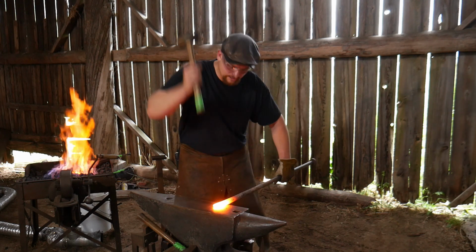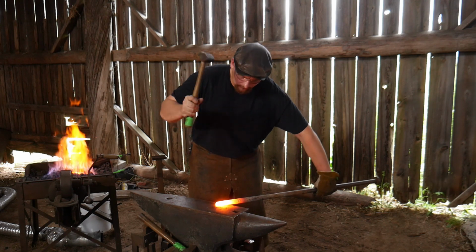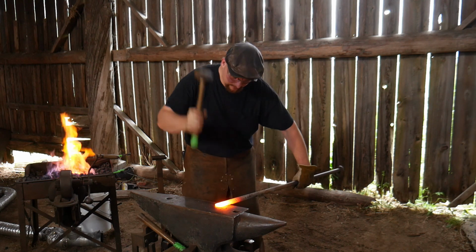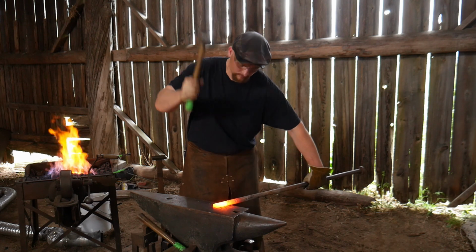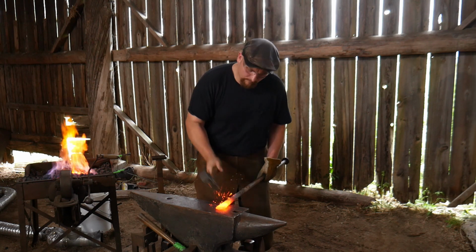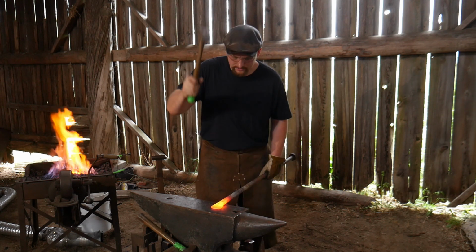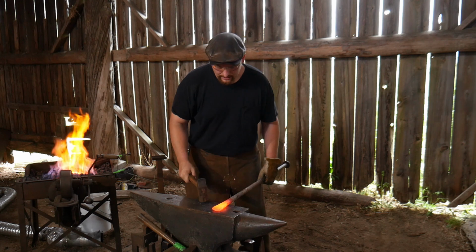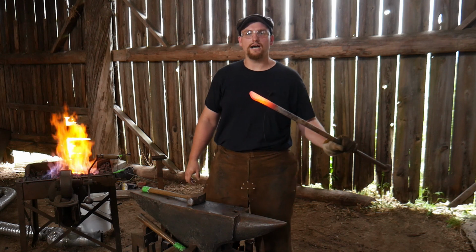All right, cross peen of the hammer. Working from the center out. If I can keep it from bouncing. Then I'm going to flatten those bumps that I just made, all those little lumpy bumps from the back side. That's going to provide me a nice smooth finish on both sides, and we've gotten the width we're looking for.